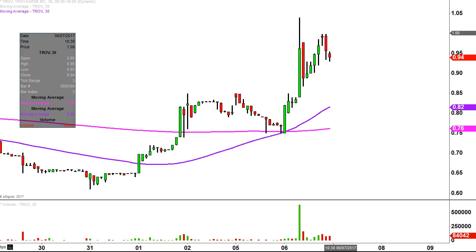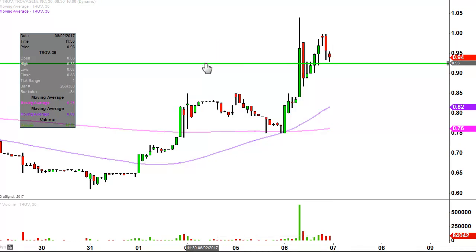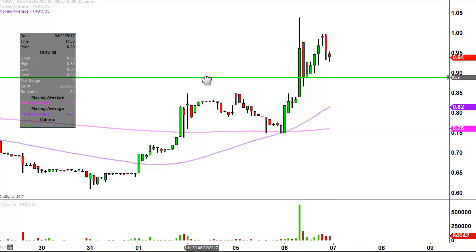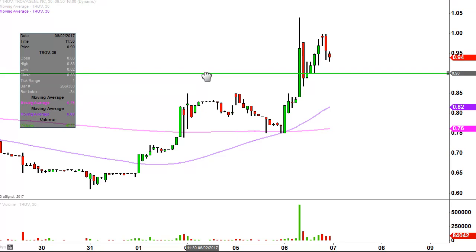Don't mean to state the obvious, but I will anyways. Very, very nice move today with the volume and the price action with it. So we'll map out some levels of support, then talk areas of resistance. The first level of support is what I would call the ideal level, meaning if you're saying, hey, Clay, what would make this chart look the absolute strongest going forward? That would be right there at 90 cents. If the price can stay up above 90 cents, that would certainly make the chart look the strongest.